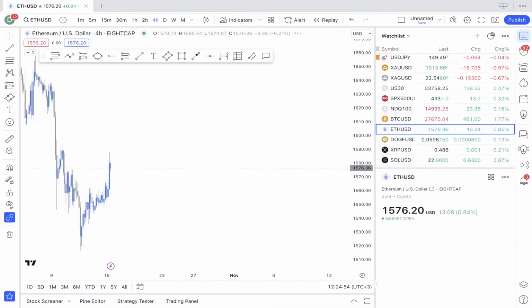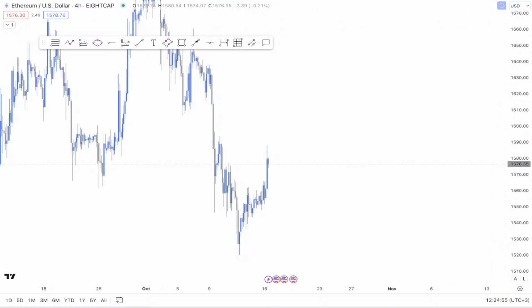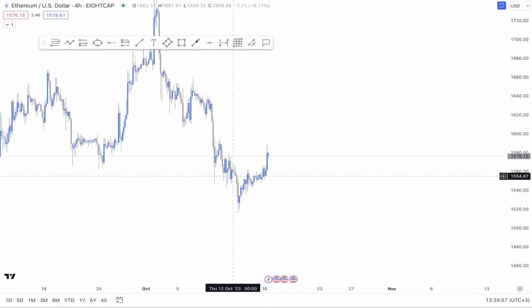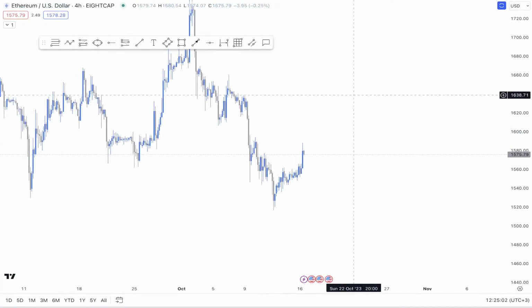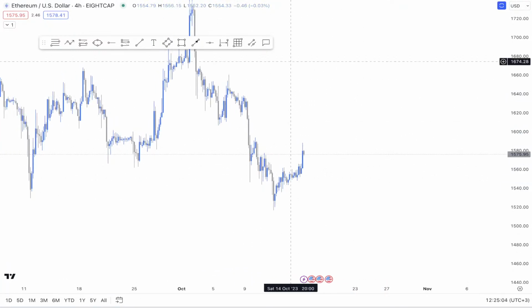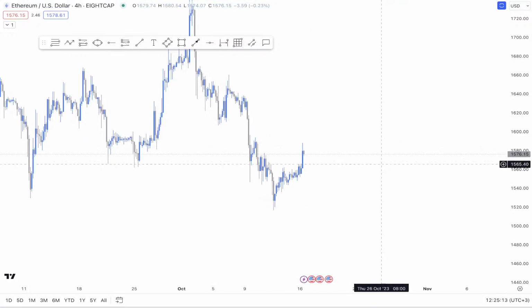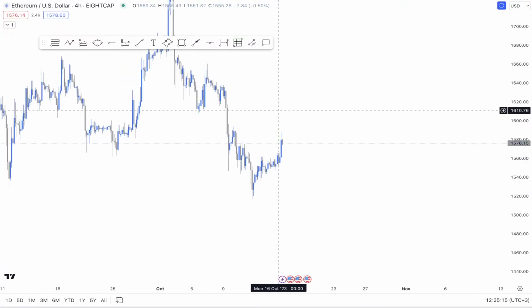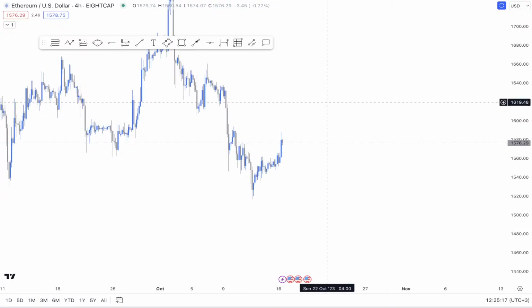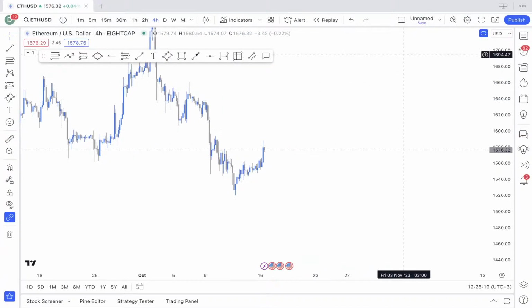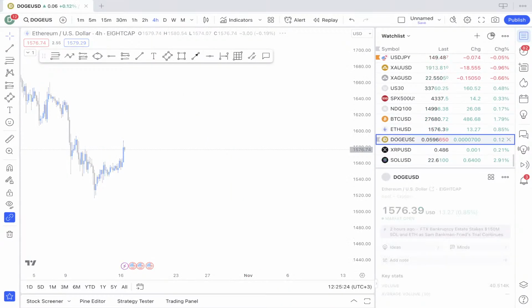Next up, we have Ethereum, and on this pair, to be fair, I didn't really find anything, okay? I don't really see any decisions being made in the markets right now. I want to see a decisive move either to the up or downside to either consider shorting or longing. But till then, I'm just gonna stay on the sidelines. I don't really see any clear price action on this cryptocurrency right now. So that's exactly why I'm not gonna discuss much about it, because there's no point to waste any time on it, and move on to Dogecoin.